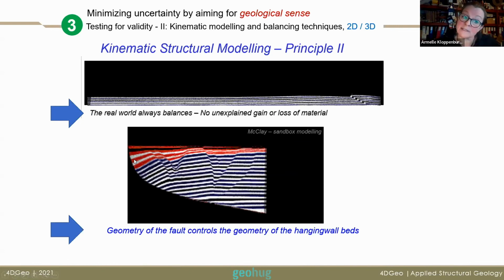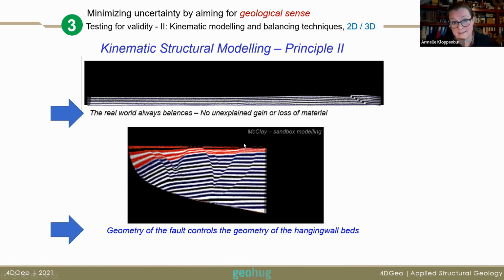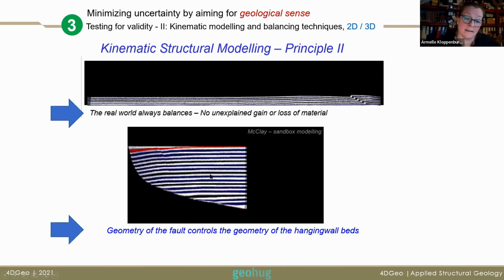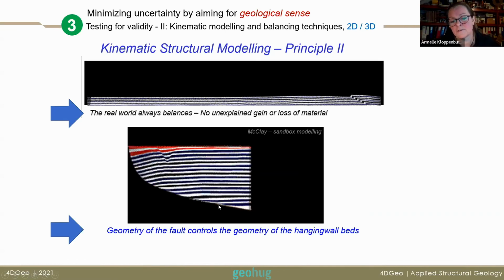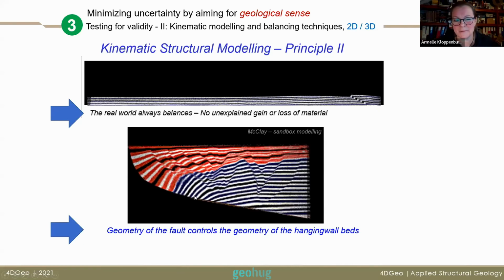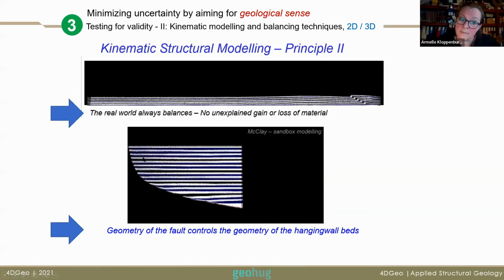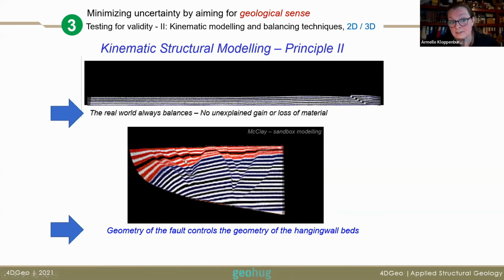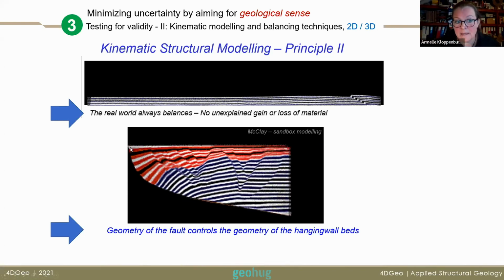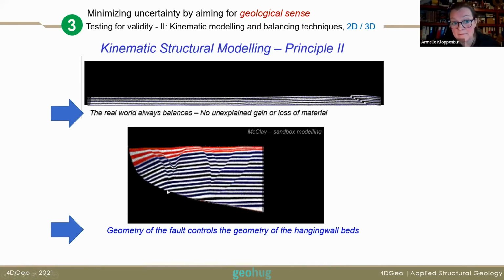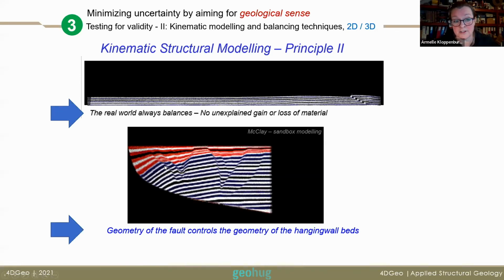The second principle is that the geometry of an underlying fault, and here you're looking at a sandbox by Ken McClay, that's an extensional fault, it's a listric extensional fault, so it's not planar, but it's got some shape to it. And because of that listric shape, the rocks that are being pulled down need to change shape as well. And there's a relationship between the 3 things. It's the amount of displacement, the shape of the fault, and the way that the hanging wall, in this case, changes shape as well.